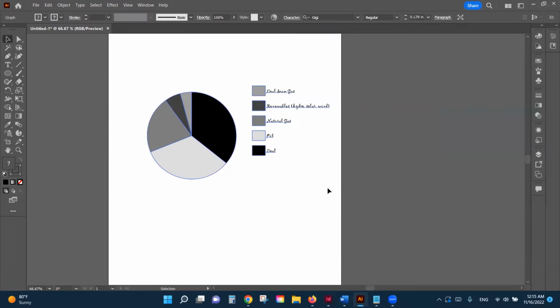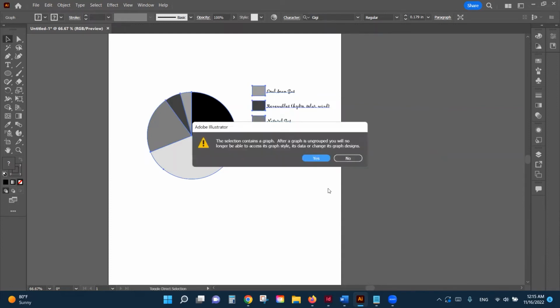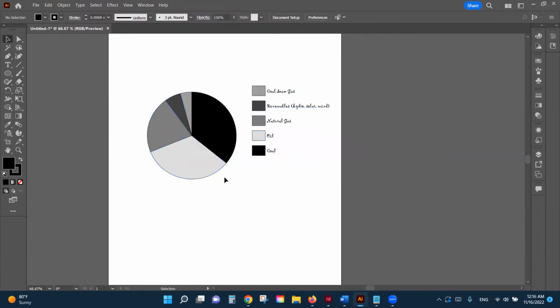To ungroup, you need to hold down Control, Shift, and G. By holding Control Shift G, it asks us if we ungroup that, we will no longer be able to access this graph style, which is fine. So let's click on yes, and there it is.